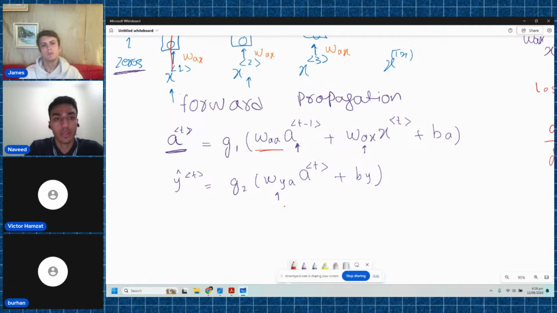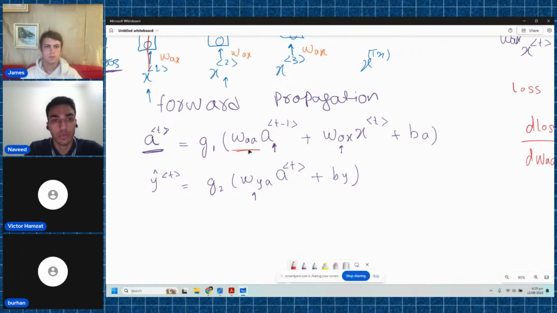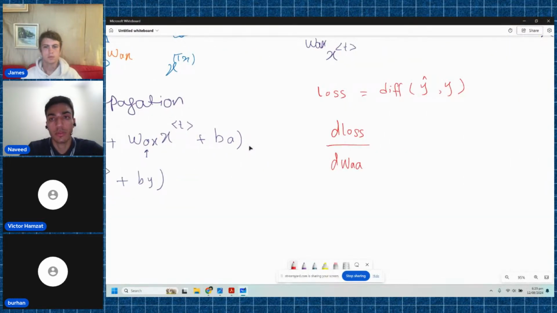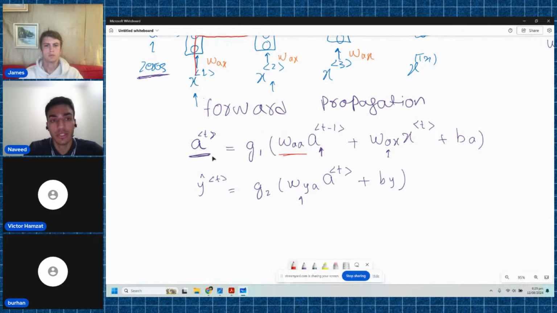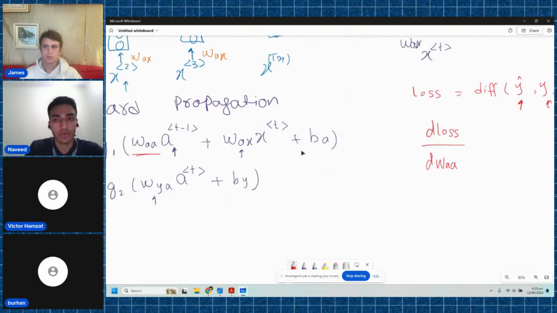As you can see, we cannot directly compute the derivative of the loss function with respect to this, because the loss function is a function of what the model is producing and what the true output is. And then what the model is producing is internally a function of the hidden state, and the hidden state is a function of WAA. So we would have to use the same chain rule of derivatives in order to reach these WAA parameters. So let's write that equation.